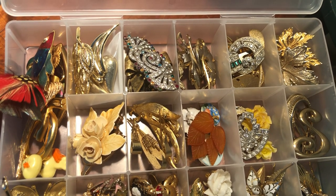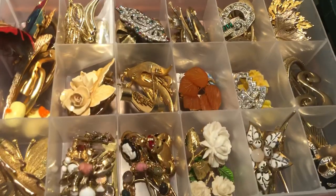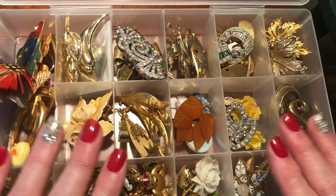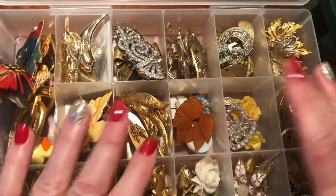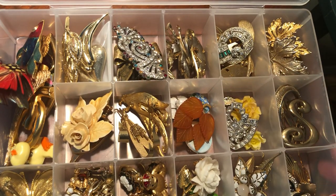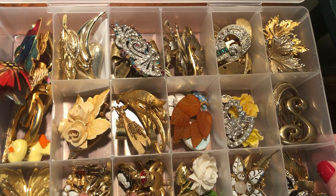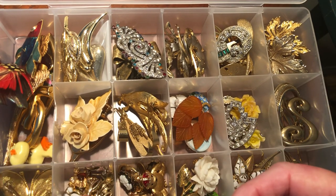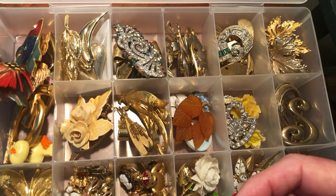I thought I would do another brooch box and have these to show you. Hopefully I didn't move any ones that you have already seen over into this box. But if I did, it'll just be a rerun. So, yeah, I felt like doing a video. So, here we go.